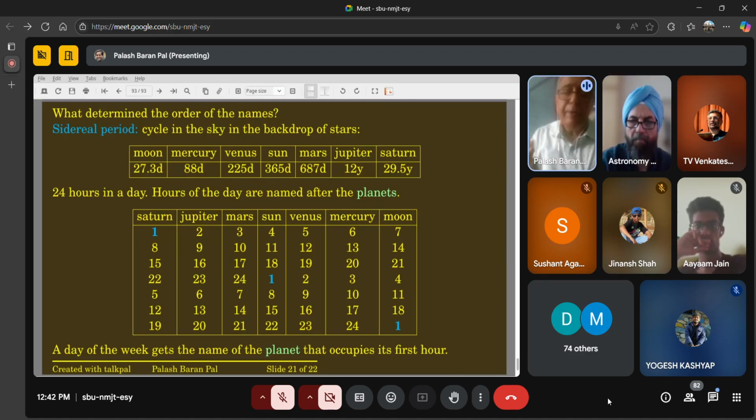The question is about the axis. The axis is not a fixed direction, so the axis moves a little bit, and remember that it's a very small thing. One wobbling takes 25,800 years. So it's a small thing, but that small thing already affects when the North and the South Pole become equidistant from the Sun. That's why the 360 degree rotation is not the same as this.